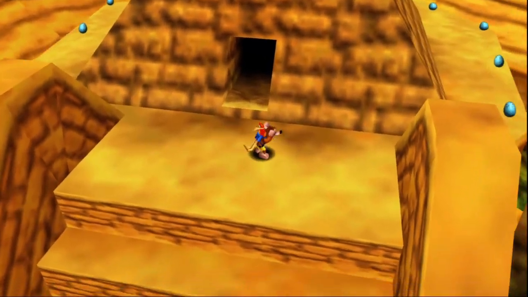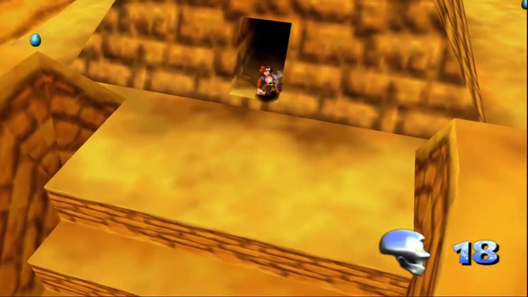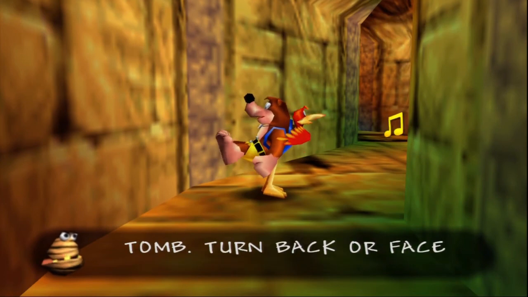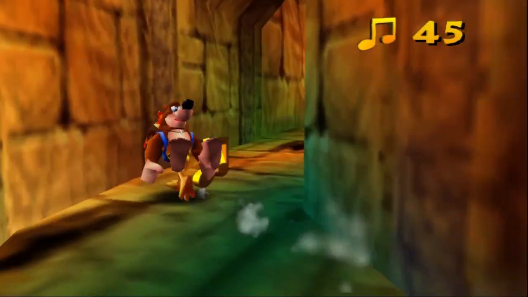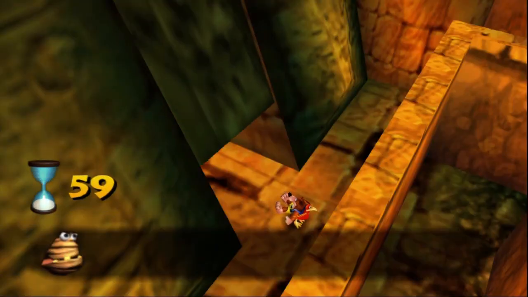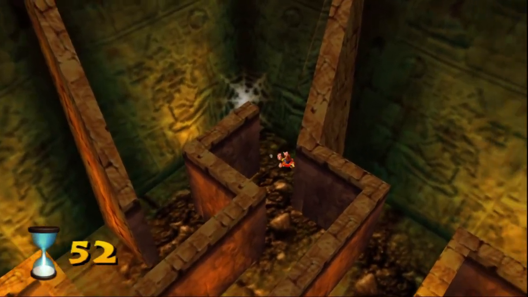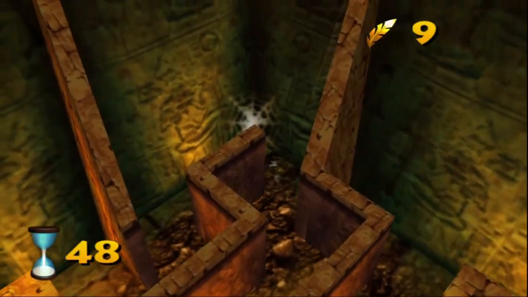Now, let us check out the inside of this place. Gotta be something cool in here. This is King Sandy Butt's tome. Seriously? Sandy Butt? Turn back or face his wrath. You choose not to heed our warning. Prepare to run. Okay, so put on Kazooie, and I guess we have a time limit? That's a kind of bastardly game, but oh well.